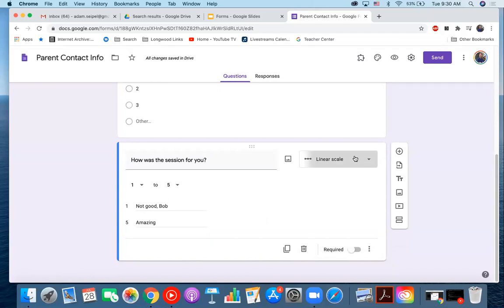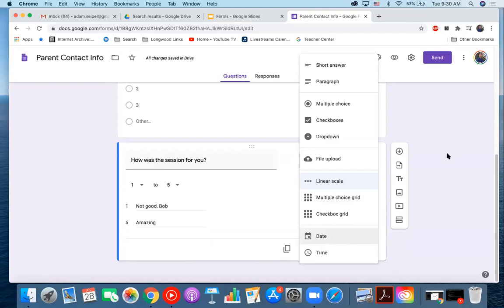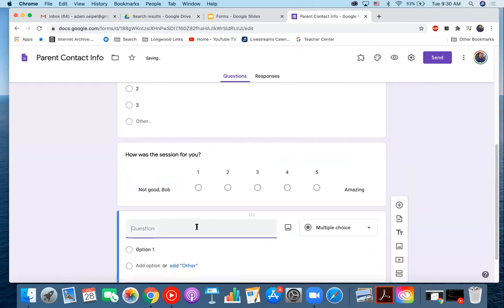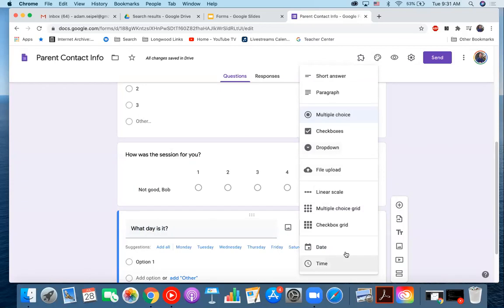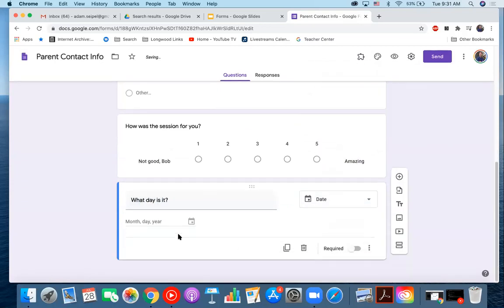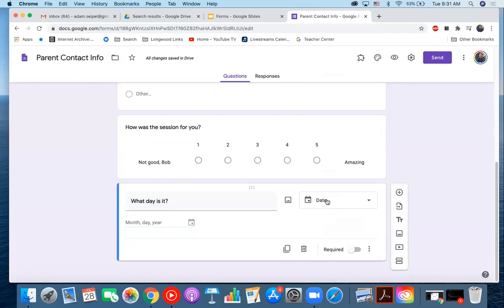All right, and then our final set that we can do, date and time. So with this, what day is it? By default, it'll do month, day, and year, and you can always switch it to what time is it, and they'd be able to put that in there too. So if you're doing that special ed observation, or maybe you're working with some EL students, you need to give them time-based feedback and do it longitudinally over the year. That would be a really important question to throw in there too.